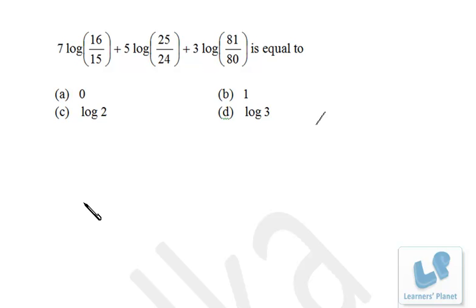Now this one, a lengthy one. Here 7 will go to this 5 over here and 3 over here, right? And we'll multiply all the logarithms. So log of 16 raised to 7. 16 is 2 raised to 4. So 2 raised to 4 into 7, 28. Write it directly. By this is 5 raised to 7 into 3 raised to 7. Okay? 5 into 3 and the power 7 will go over here. Into this is 5 square. So that square into this 5. So that's 5 raised to 10.